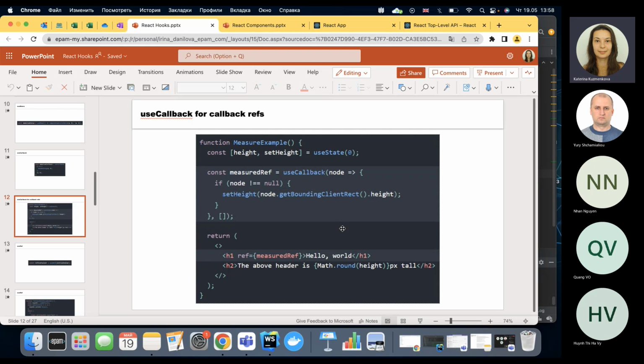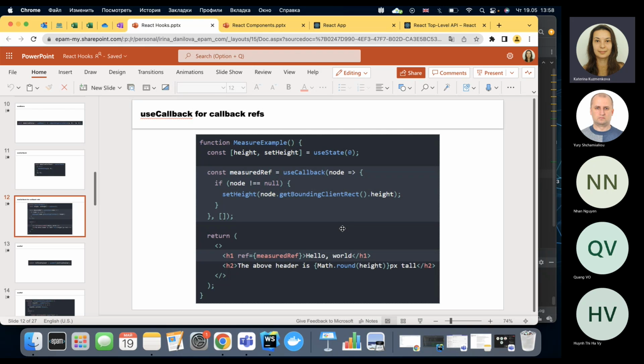So what you should remember: the ref function is guaranteed to be called on mounts and unmounts of the element, even on the first mount, and even if the unmount is a result of the parent element unmounting. Then make sure to wrap the ref callback with use callback.